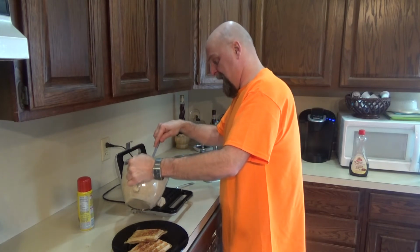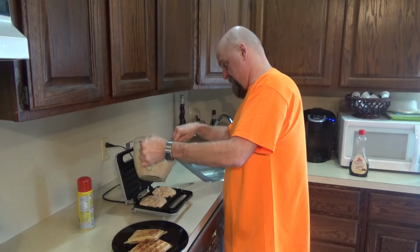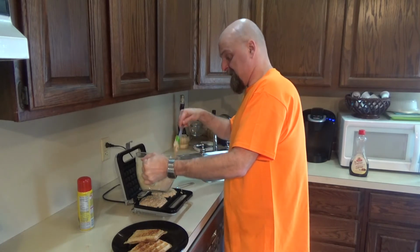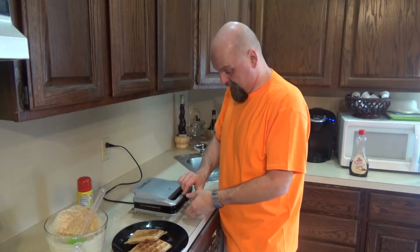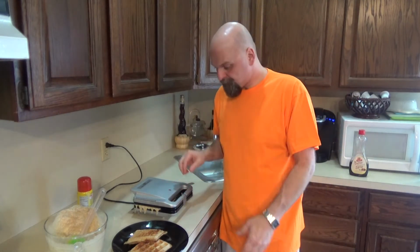Okay, now this makes a ton of batter here. I'm definitely not cooking all of this today because I'm not going to eat 20 waffles or however many this makes. Okay? So, I'm just going to refrigerate the rest of that batter, make two portions, two and two, and we're going to taste test these as soon as we get back. Dying to try it and see how these are with the whole wheat flour and the oats and the nuts in it. Seemed really interesting today. Okay, be right back. Those should be ready by the time we get back, too.